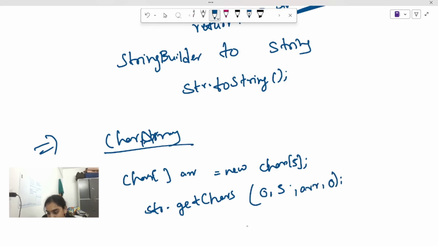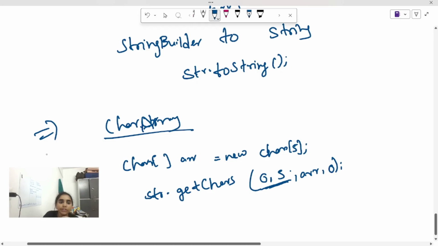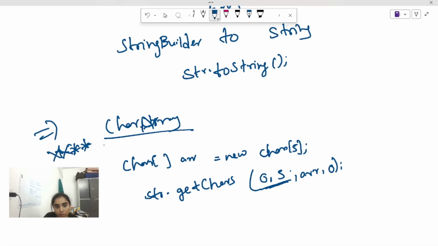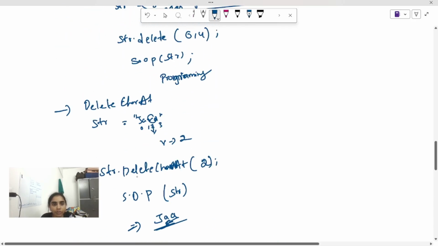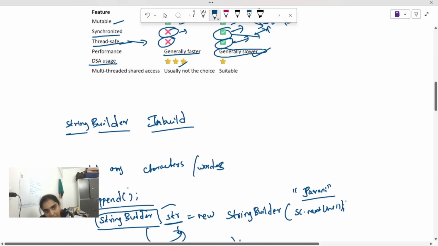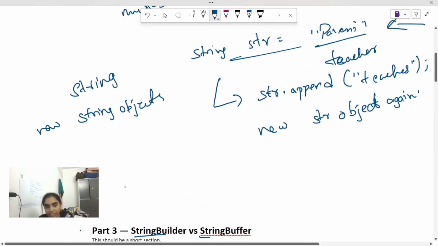And yes, that's it. Once go through this character array. I think these are the most often used inbuilt functions in string builders that we use in DSA.